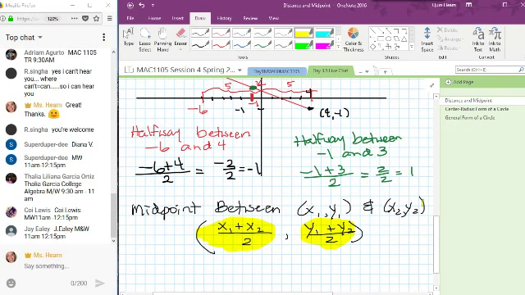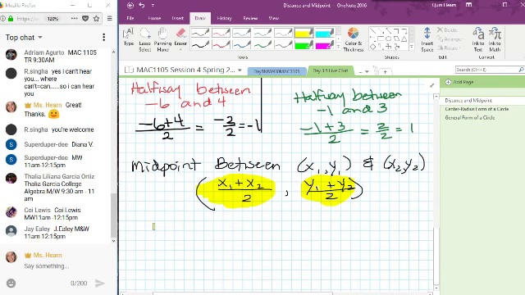Now the reason we wanted to look at these topics is because we're going to be talking about circles. And circles involve distances and midpoints in some cases. So what is the definition of a circle? By the way, I hope you are looking at your textbook. Remember, we do have one, even though it's an ebook. And if you look at page 327, you're going to see the definition of a circle.